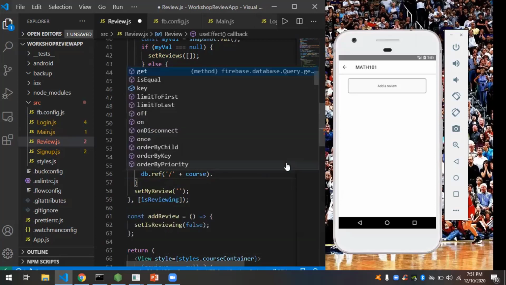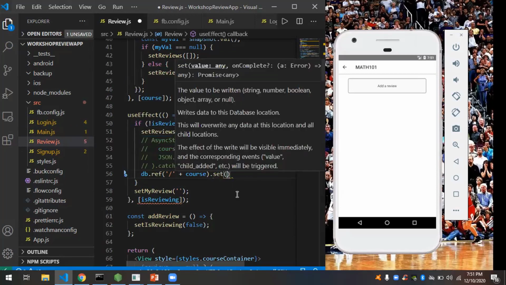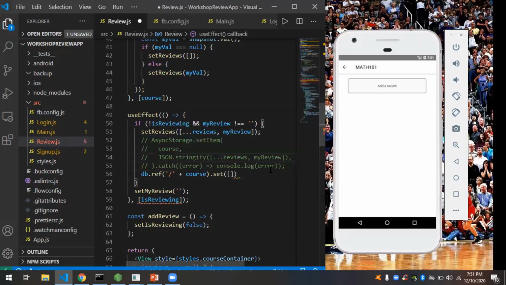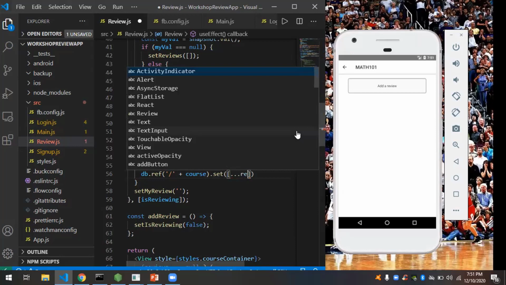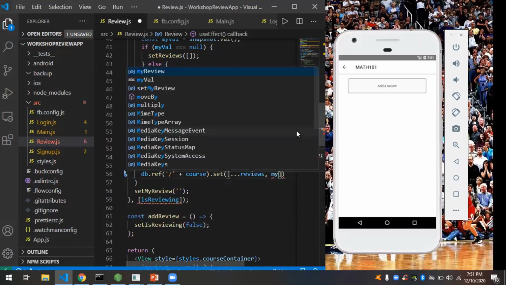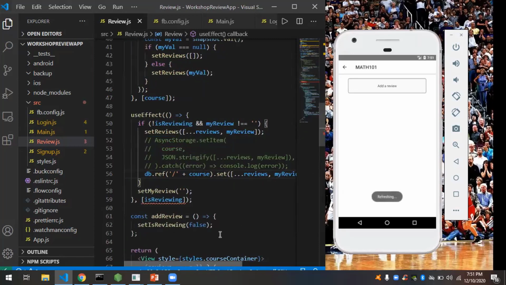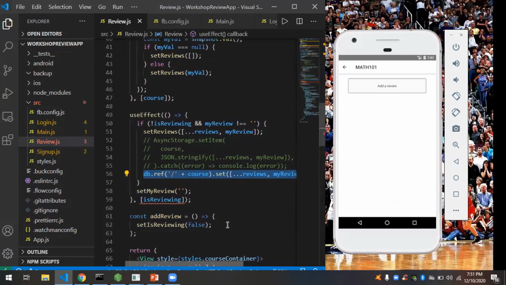So what you do here is instead of saying .on, you say .set. And you simply pass in the new value. So the new value, according to here, was our current reviews, in addition to that, the new review, myReview. And that's basically it. This is how you can write data to your database on the cloud, as simple as one line.